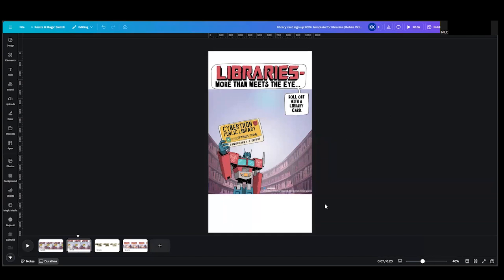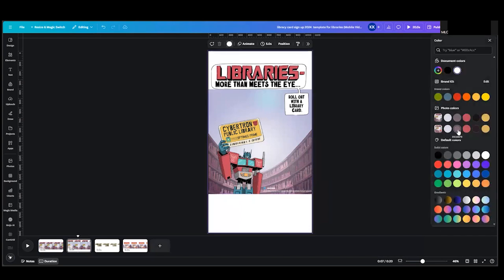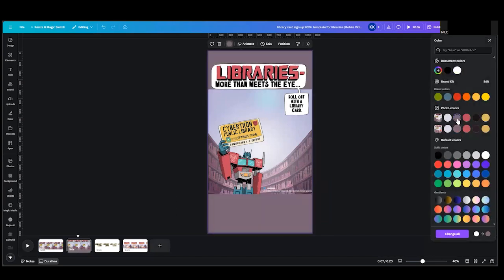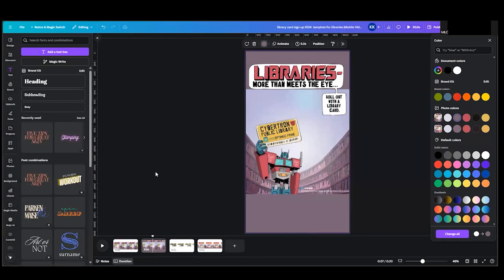So now that I've created this, what do I need? Let's think about the background color. Again, let's make it close. Oh, I like that. Or do I want to do the Cybertron, that kind of muted red? That's not bad. I kind of like this one better. It's more subtle. And then down here is our blank space. So maybe that's the space we're going to put our text in.